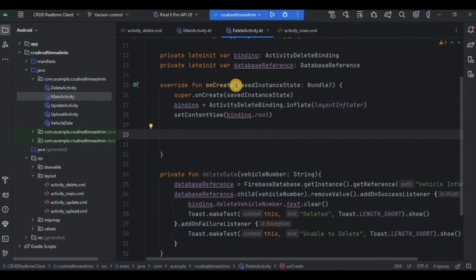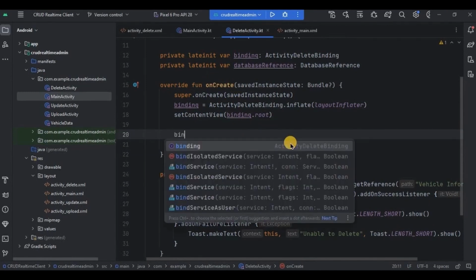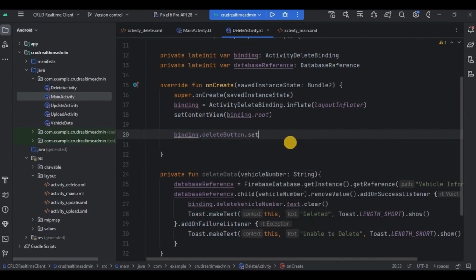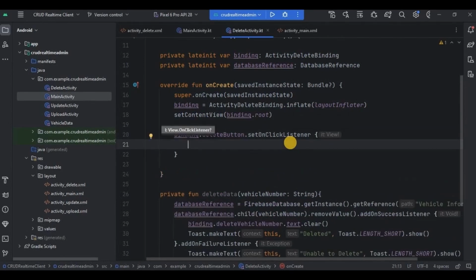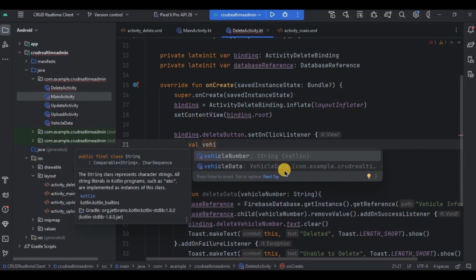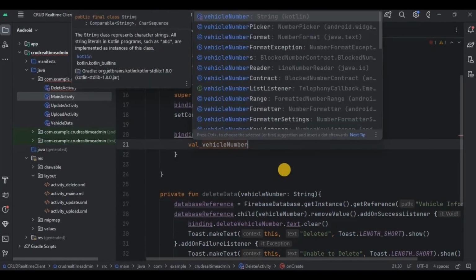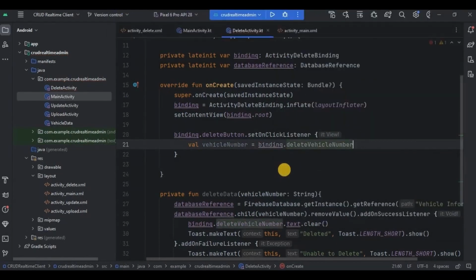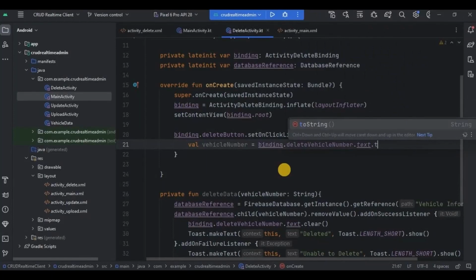So inside the on create, write binding dot delete button dot set on click listener, and then inside it we will take the vehicle number from the user through the edit text. So to do that, write val vehicle number is equal to binding dot delete vehicle number dot text dot toString.